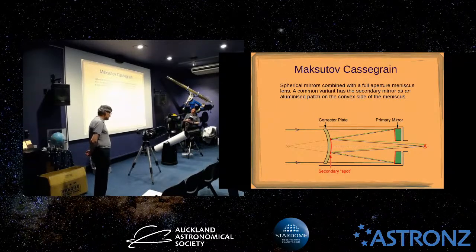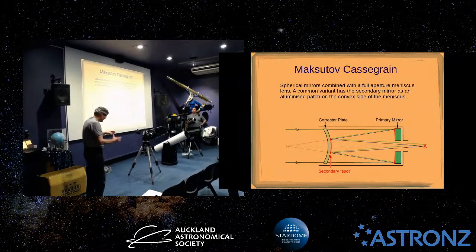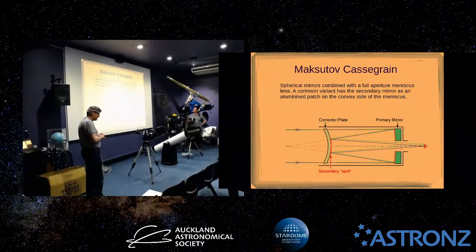I don't know if you... years ago in Scientific American, they used to have these pictures of Questar tabletop telescopes. I don't know if anyone ever saw those, but they were little 3.5-inch aperture telescopes. They did make them up to a 7-inch aperture, and they were really expensive, but some people had them just as like an ornament. So you'd have one sitting on your desk because they were all made out of nicely brushed aluminium and really nicely engineered.